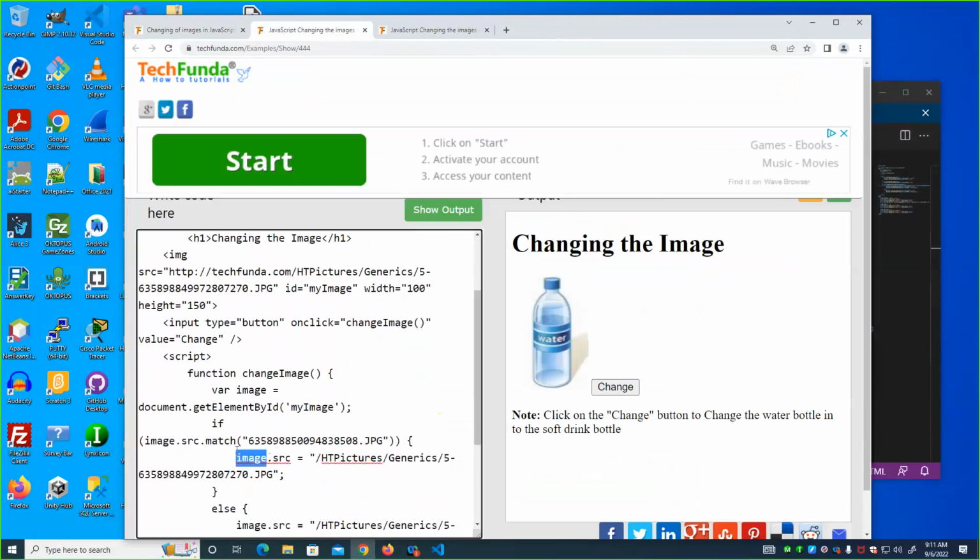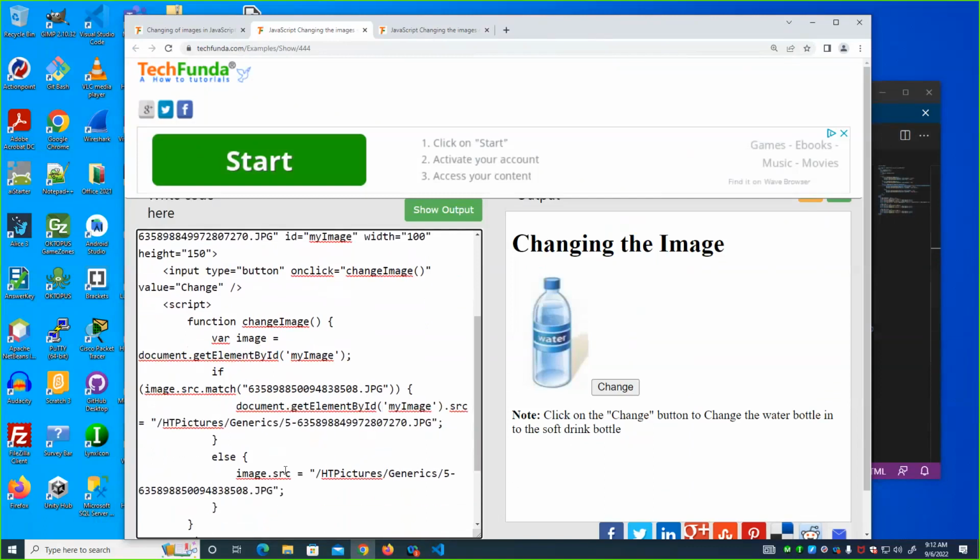We could have said document get element by ID my image. This just saves us a little bit of typing. We're going to take that element that we find using the ID and we store it in a variable called image, and then we can use it later on. So we're going to use that in our new example that I'm going to show you in a minute here.